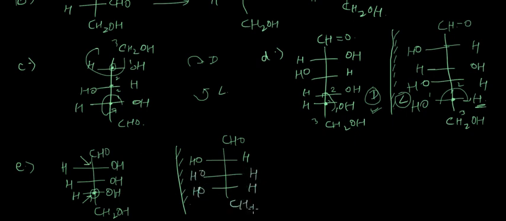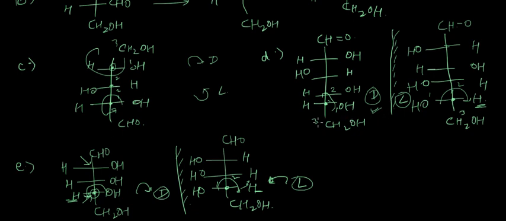Okay, so you know this is the first priority, this is the second priority, this is the third priority, so this should be anti-clockwise, but due to the presence of H it would be clockwise, and clockwise is D. Similarly for this it should be clockwise, but the hydrogen atom is on the horizontal line, hence it should be anti-clockwise, which is L.